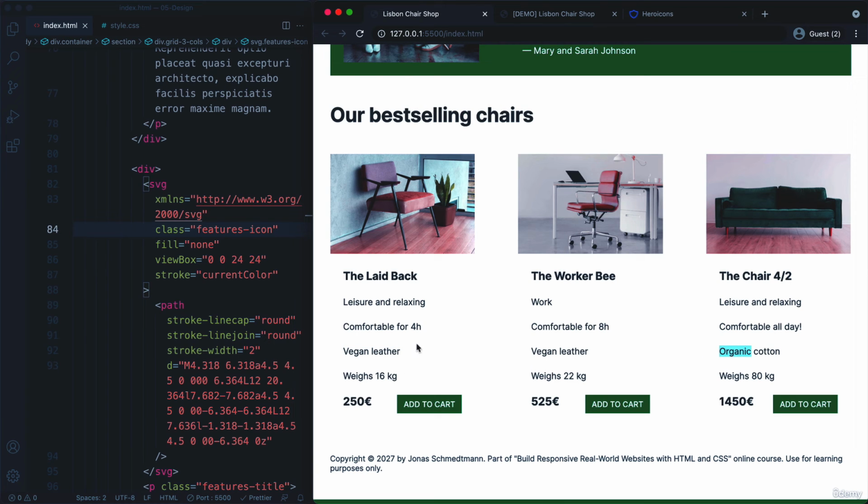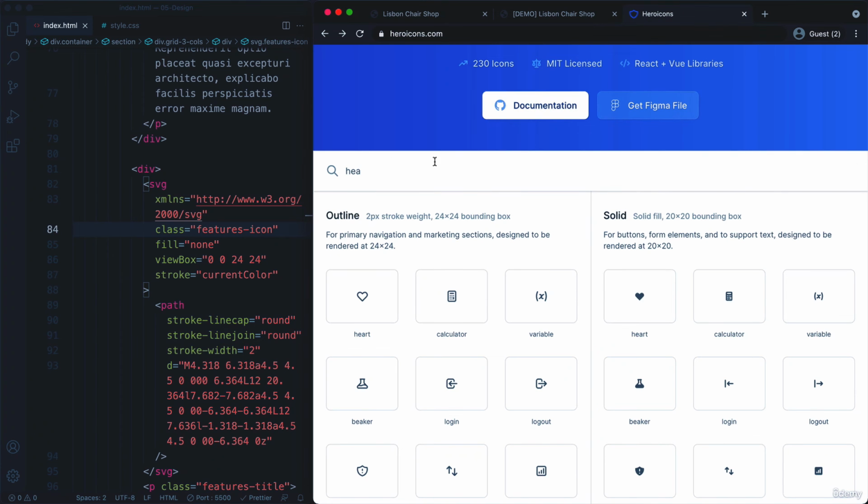So let's try to use an icon for each of these to make this content a little bit easier to digest and easier to scan as well. So again, I have already searched through these icons, and for the first one, there's not really a good fit. But again, I really wanted to use this icon pack because it's so easy to use, and therefore that was my main focus, even if the icons were not perfect. So here I'm going to use this icon called sparkles.